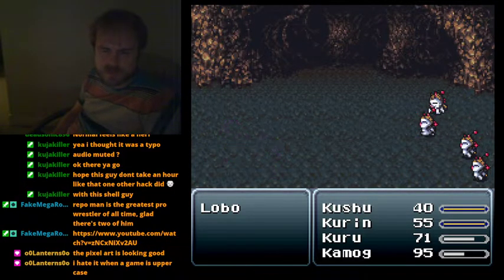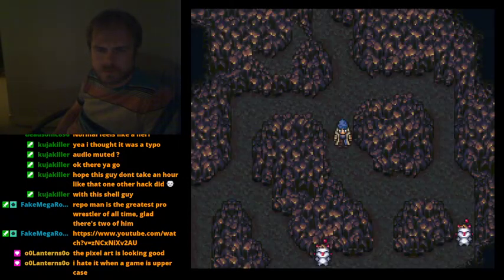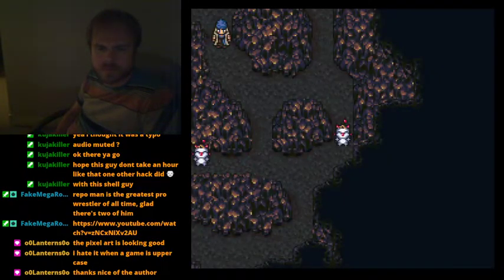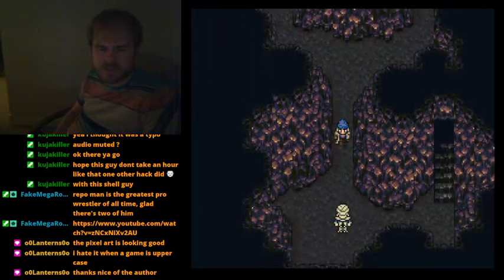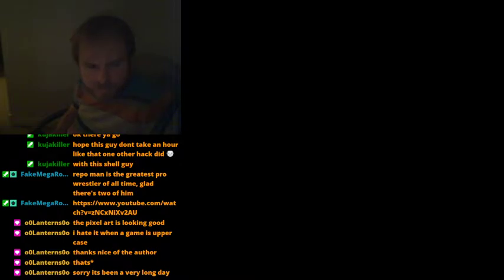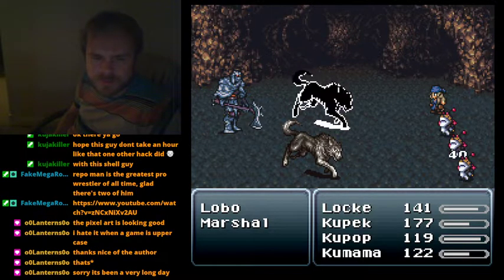Oof. I don't use this party anymore, but I think we're good. Make sure I can't unequip. Oh yeah. Okay, do I need to use any tonics? I hope not. Oh, I might. I'm at 15. Yeah, I'll use one there. Just one. Ooh, give him a buckler? No worries. Hey, look, the marshal looks a little different.